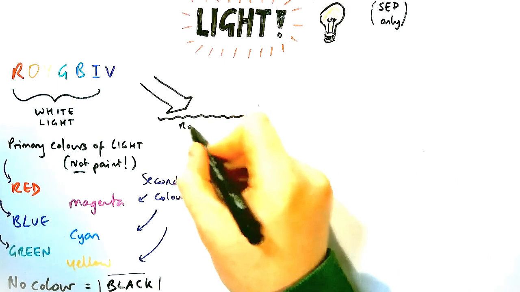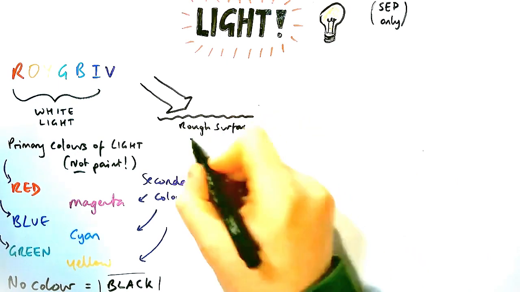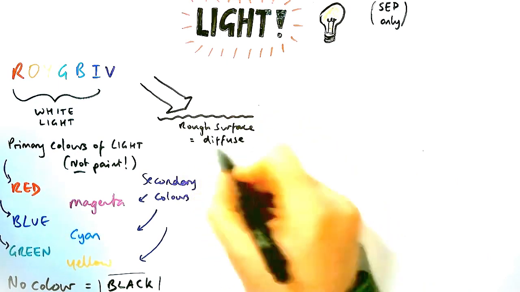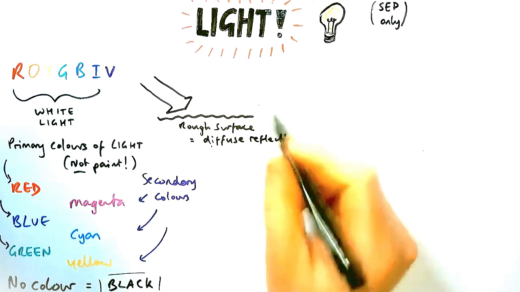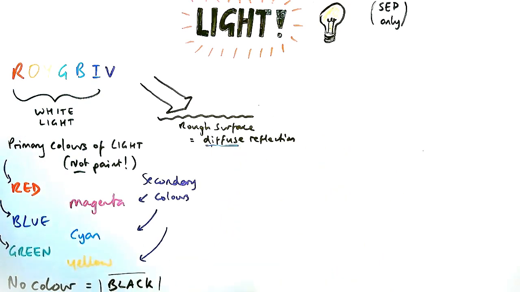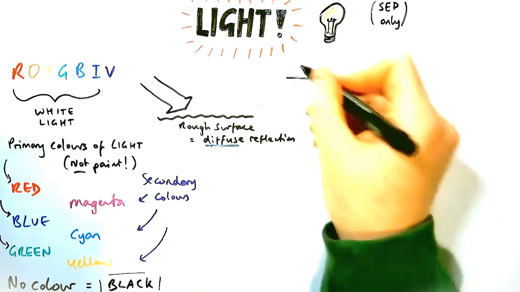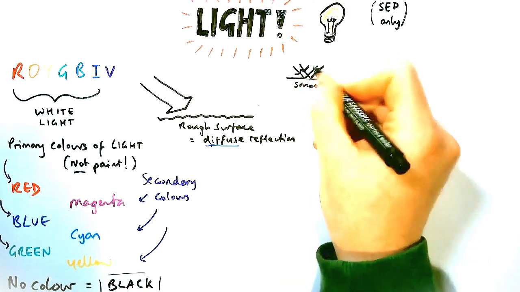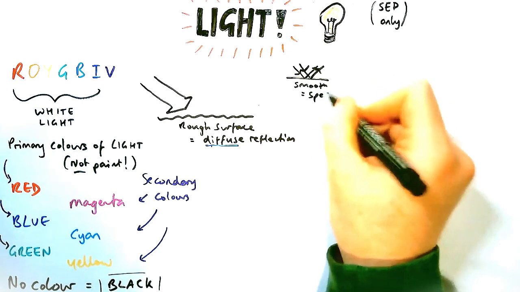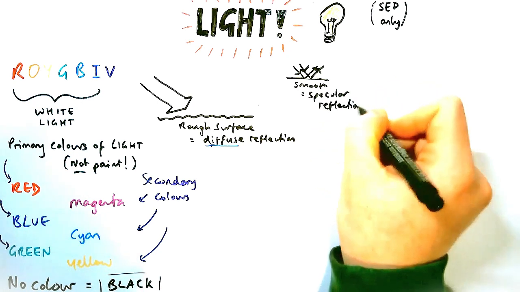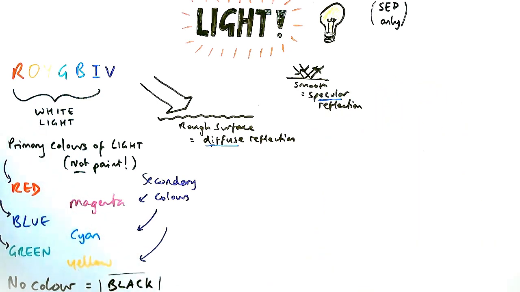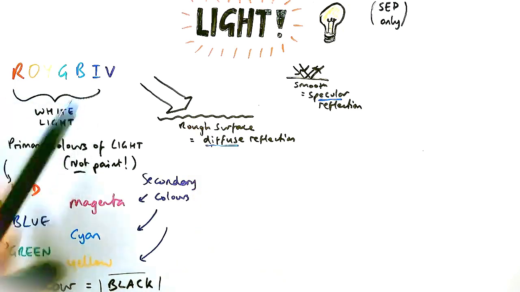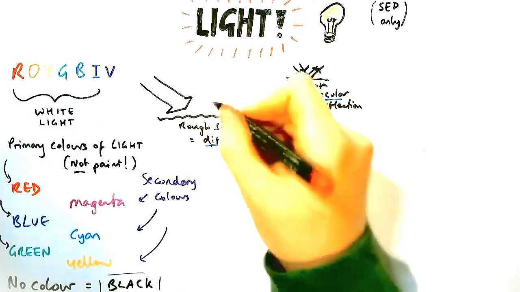Now, when light, we're going to talk about white light, reflects off a surface, and we're not talking about mirrors necessarily. This would be an example of diffuse reflection, so from a rough surface. Now, the way we talk about reflection from a smooth surface would be specular reflection. So specular reflection, like a mirror, but a rough surface like a table or trousers or carpet would be diffuse reflection, where you can't see a face in it.